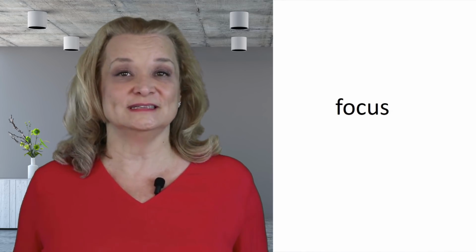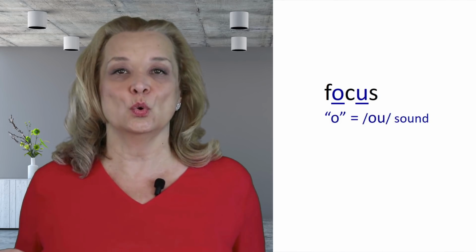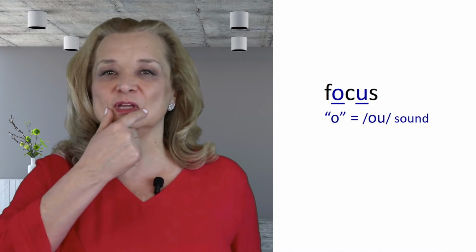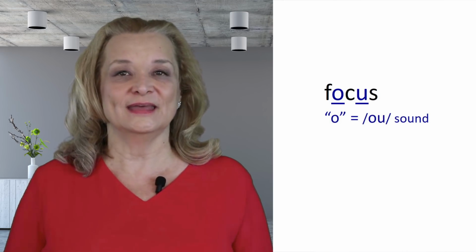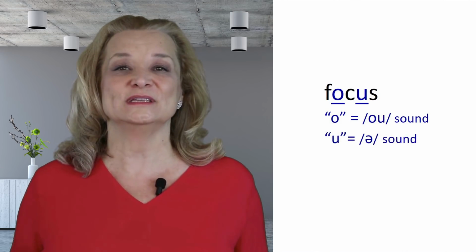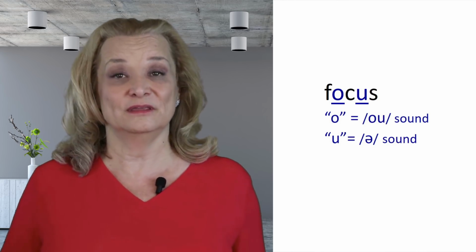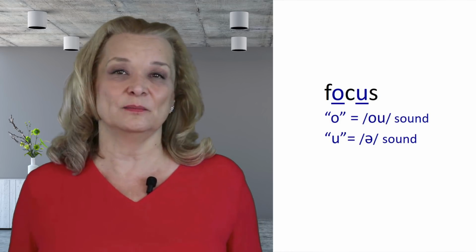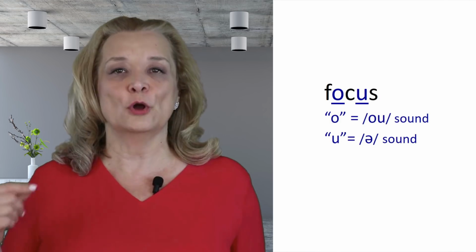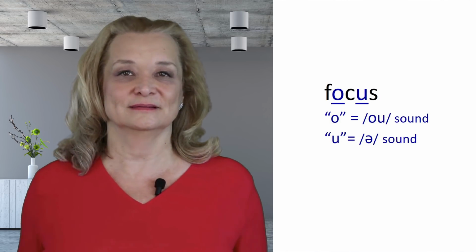The next word looks easy, but actually it's not. How do you say it? There are 2 things you need to pay attention to. The O sound and the U sound. The O is not O, it's not focus. It's O, focus. It's like an OU. Round your lips, push them forward. Fo. And then we reduce the U. So we say focus. It's the same reduction that we made in the word develop. The O was reduced because we don't stress that syllable. Listen again. Focus. I need to focus on that. Don't say focus.